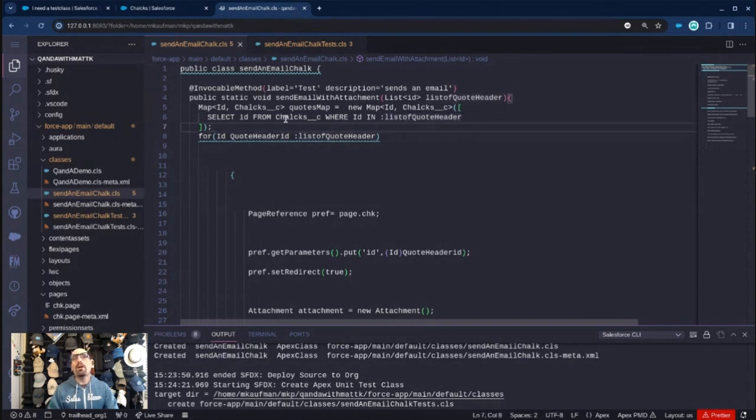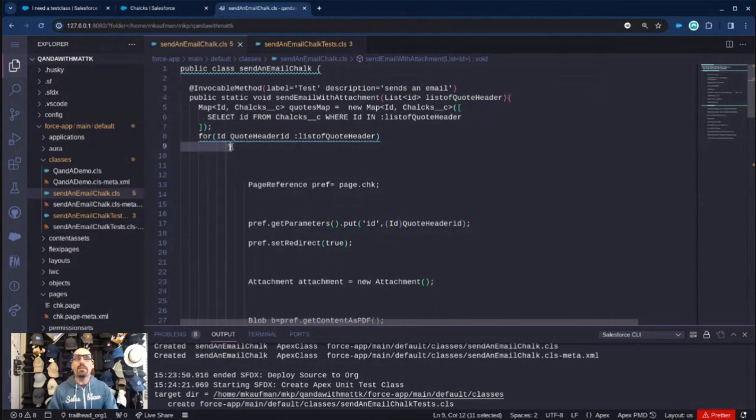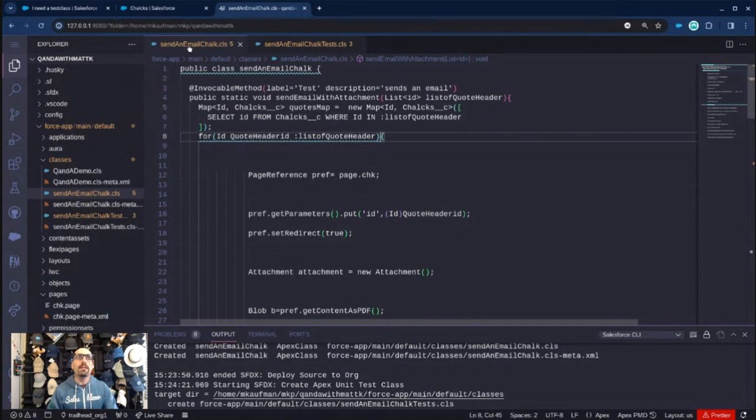So right away, I know that in order to get test coverage on at least this line here where I'm doing the query, and then because I'm looping through the results of the query, actually, I'm not looping through the results of the query. I'm looping through this list up here. So maybe that's okay. Maybe I don't need full coverage. So I don't have to get 100%, right? I could just do less than that.